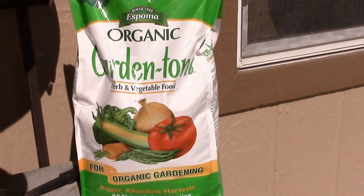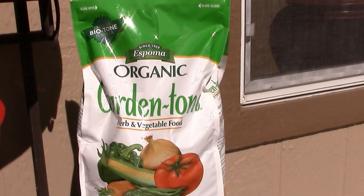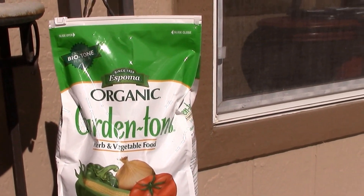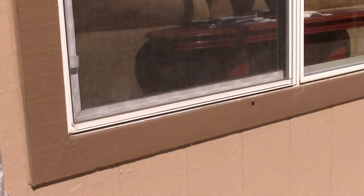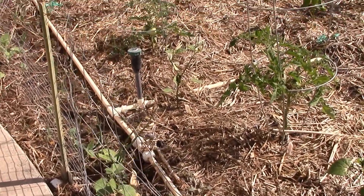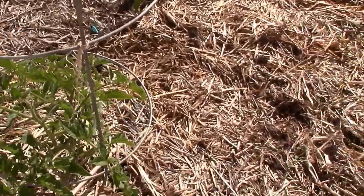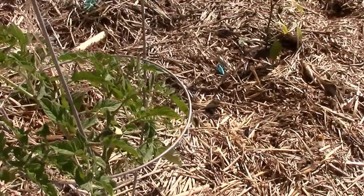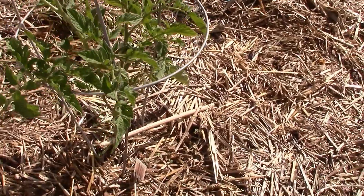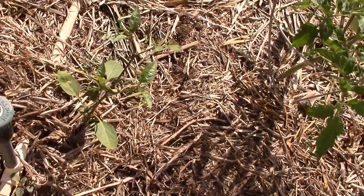The Garden Tone is great for herbs and vegetables — it really boosts your plants and is very easy to put on. The dogs love it though because it does smell a little bit and they want to investigate. Pole beans all along here, and there's a tomato on that one too.